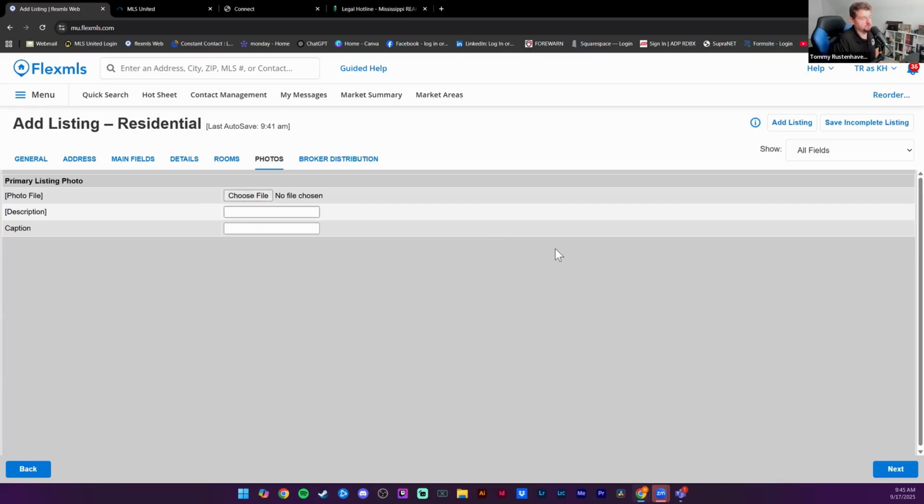And a couple of things with photos. For one, every listing requires at least one primary photo. It needs to be a front exterior elevation of the subject property, unless it is a waterfront. For a waterfront, it can be the side that faces the water. That is allowed. But all other standard listings need to be a front facing photo of the exterior property.